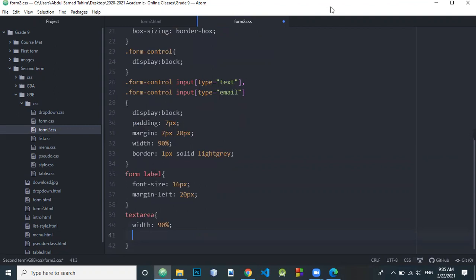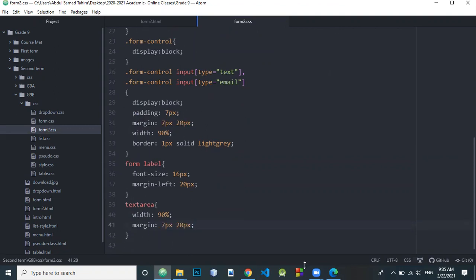Then same styling for this margin, I'll copy and paste. Let's see what we will get here.